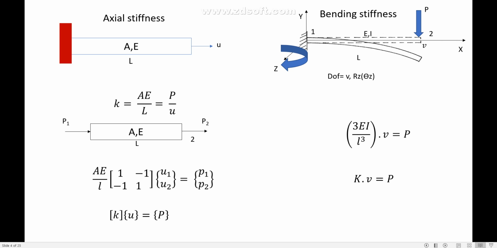This is nothing but the bending of a beam. The beam can carry shear force and bending moment, and it can be used in modeling a frame. A frame can be a plane frame or a space frame.